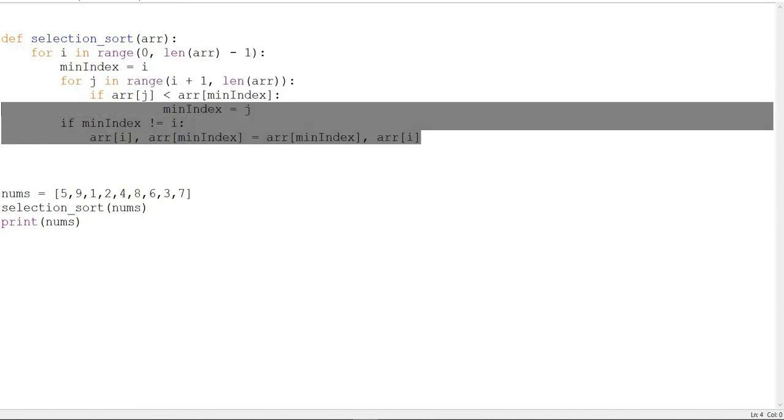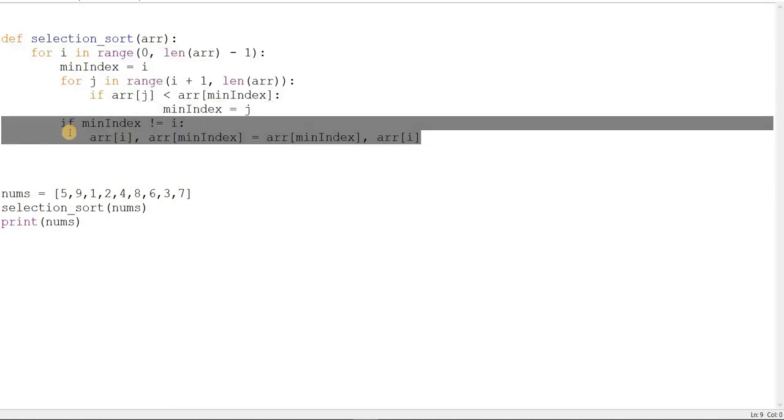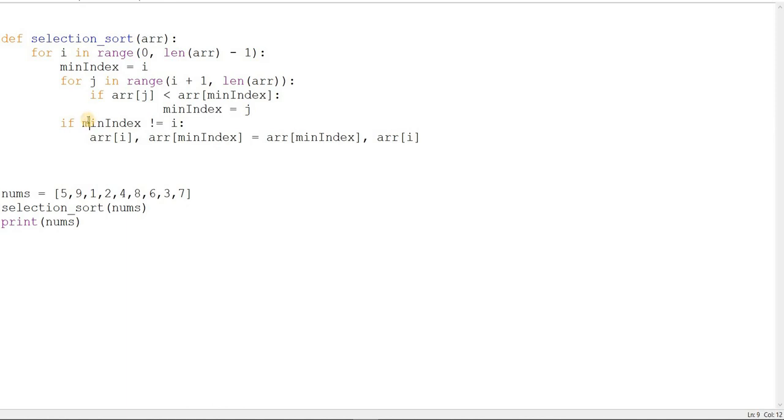Actually this over here, I could remove this right here and it would work. This is more of an optimization. It prevents unnecessary swapping. Now as you noticed back there when I was showing you the example, there were 2 scenarios, 2 times it happened that the value ended up swapping with itself, where the i index and the min index were both the same.